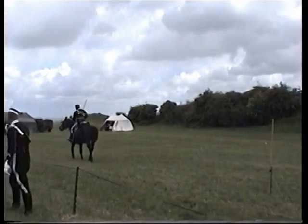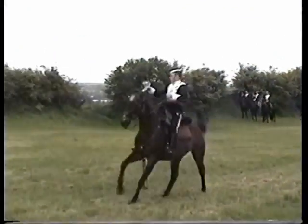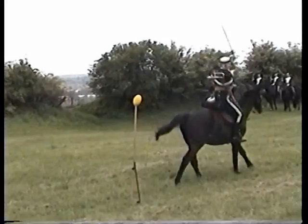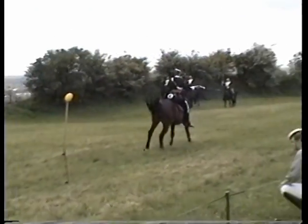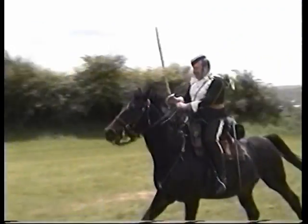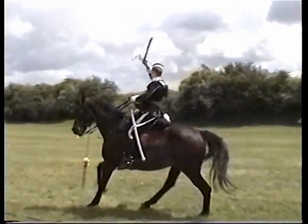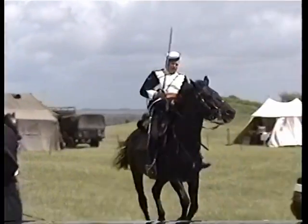Ladies and gentlemen, one and a half points. We have Trooper Willis on Dusty — he's coming. A slice, and a slice. One and a half points. A slice. Been a nice try. It remains a draw. He drives for the point — misses — and a slice. Trooper Willis going for the point, and a slice. It's a hack. Two points. Ladies and gentlemen, I give you the winner of the sword competition on Dusty — Trooper Willis.